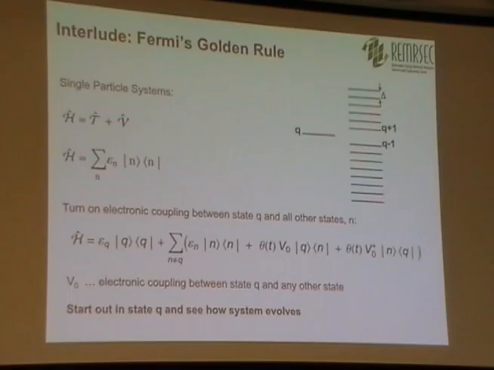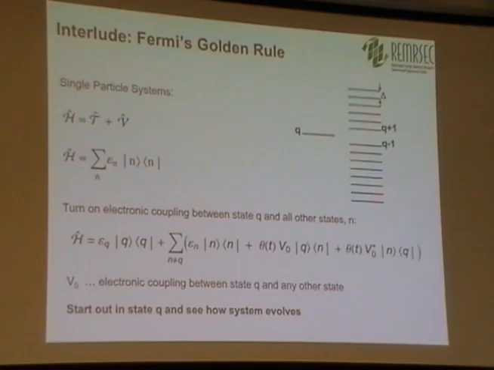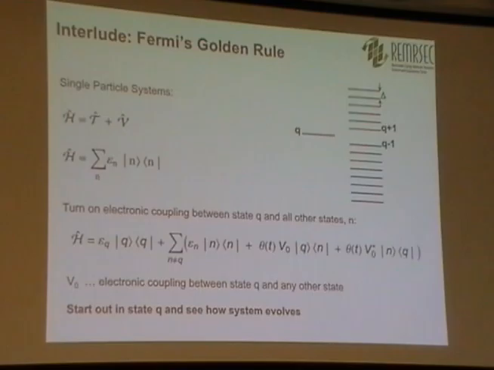I'm going to use Fermi's Golden Rule to do this. Yesterday when I asked how many people are familiar with Fermi's Golden Rule, I got kind of a weak response, and I felt bad about that. So I want to take a little break and talk about Fermi's Golden Rule to make sure you understand the basic idea, because that's what I'm going to use with phonons to describe the rate at which electrons move from one well to another — maybe with this vibronic coupling. So three slides or so on Fermi's Golden Rule.